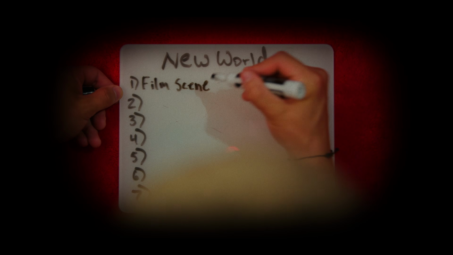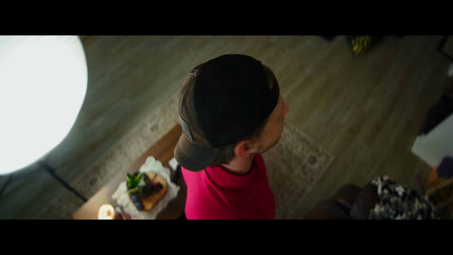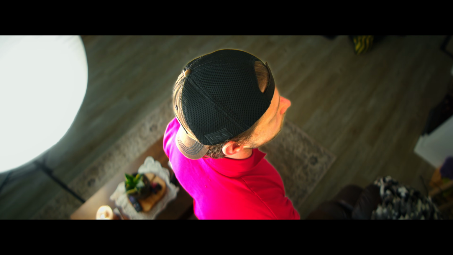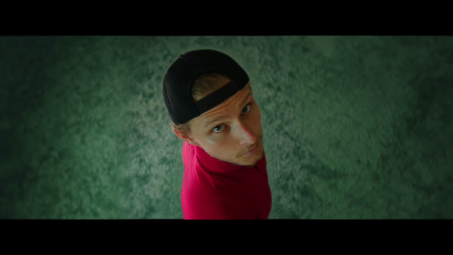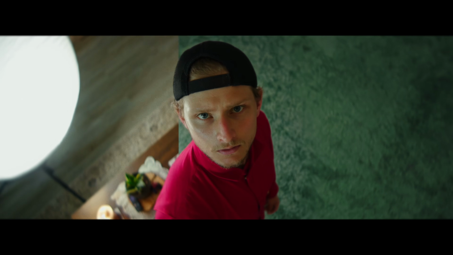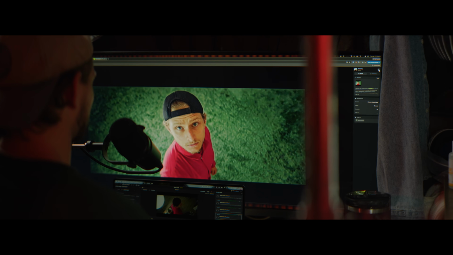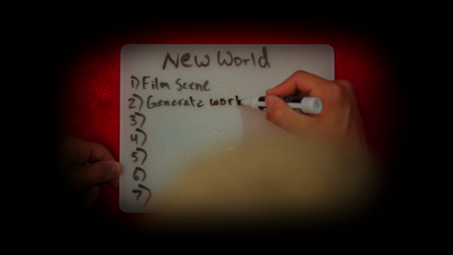Step one is film your scene, and film your scene as close to the final result, meaning have the correct camera movement, have the correct subject movement, have the correct outfit that you want your subject to wear, or get near to it. The idea here is to film as close to the end result as you can, lighting, props, set design, and then use AI to complete the rest of the part that you can't afford or you don't have access to. Step two is to generate your new world.